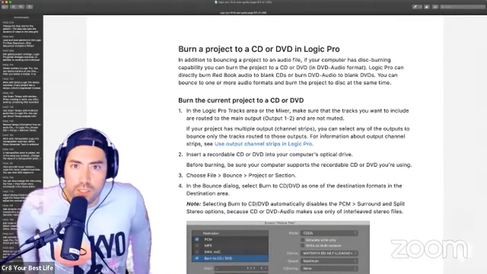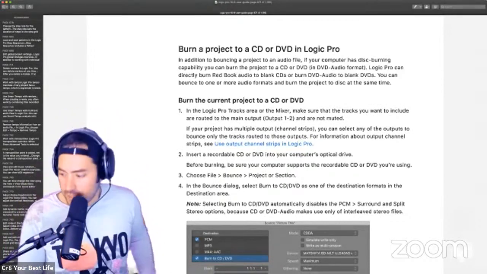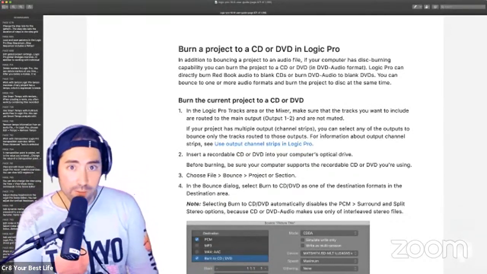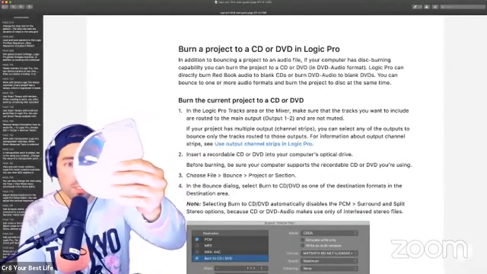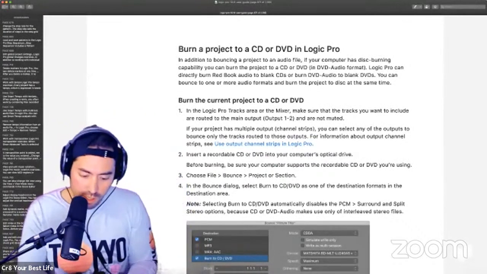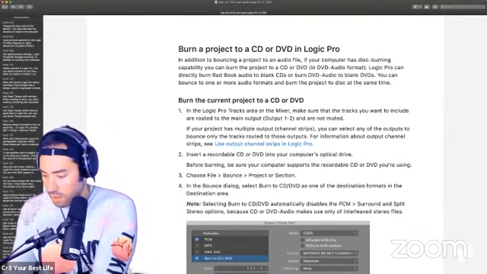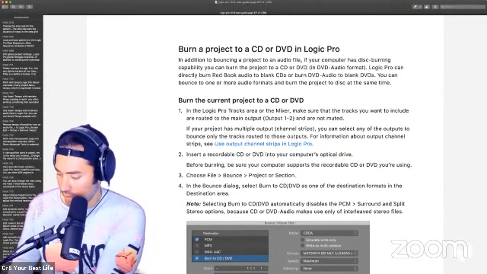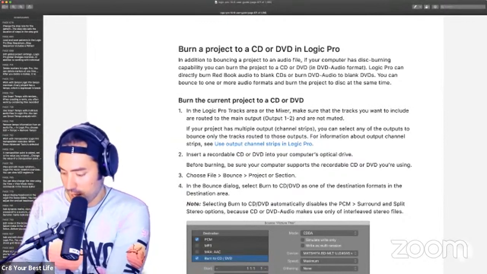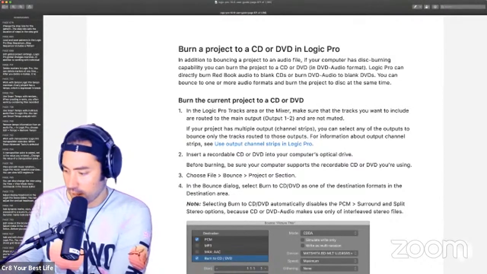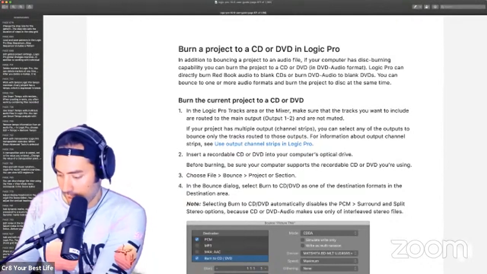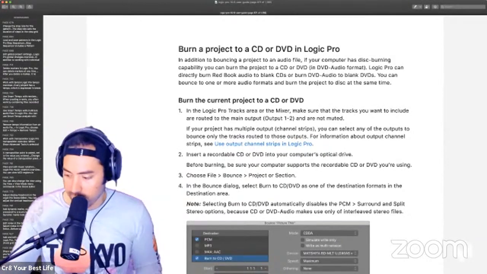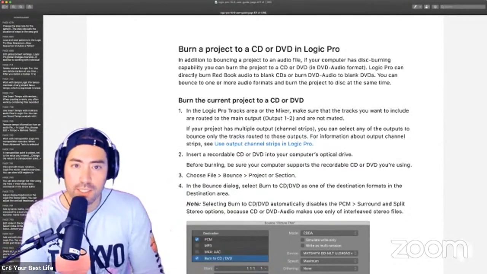So it says that we can burn to a CD or DVD. I actually have this. Some of you guys may know what this is. So we're going to try this out. I'm going to take out a CDR, and I've got this CD drive right here, which I'm connecting via USB. I'm going to plug that in just like that. All right, we're going to close this, right? Okay, cool. So everything is connected.